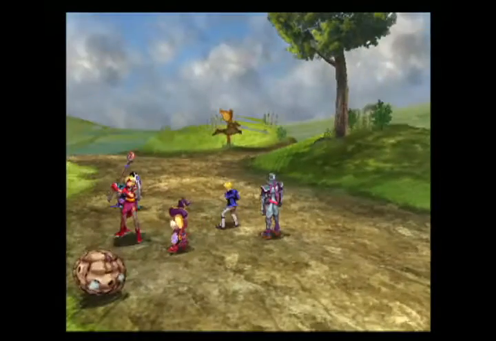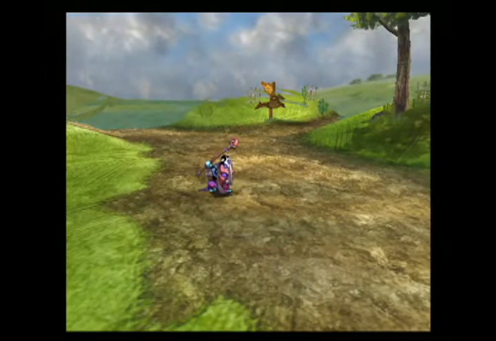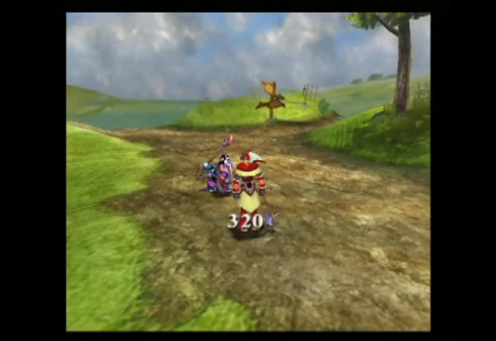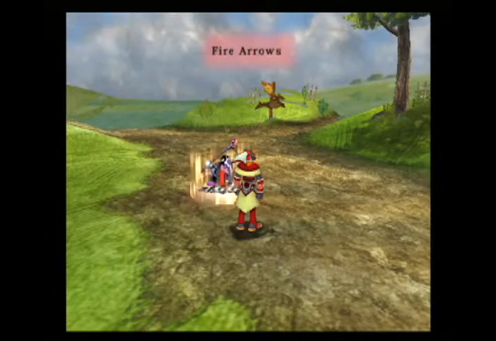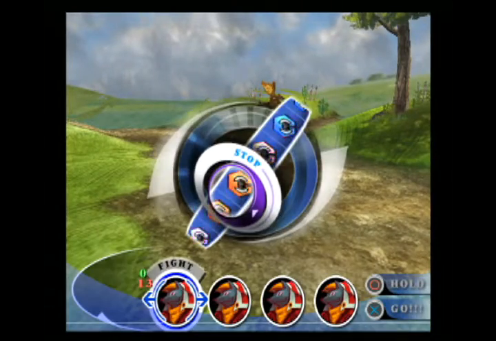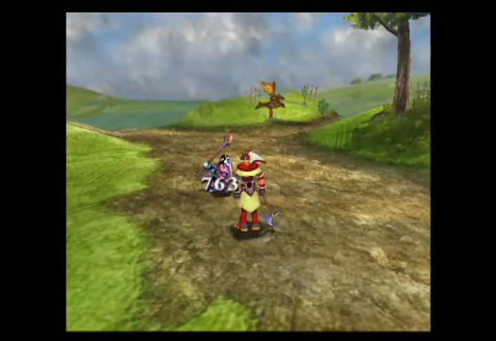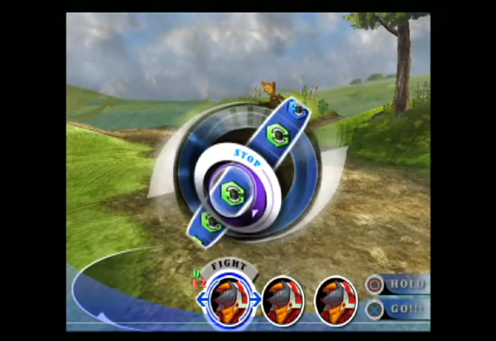Beat this guy up with his magic stick. We're gonna take that stick and beat him up with it. Very good, very good. Not the strongest move, but it's a pretty cool looking move. Literally just trading blows with each other here. Kind of funny.